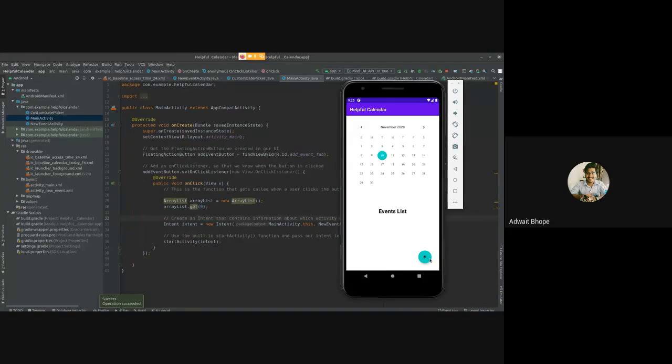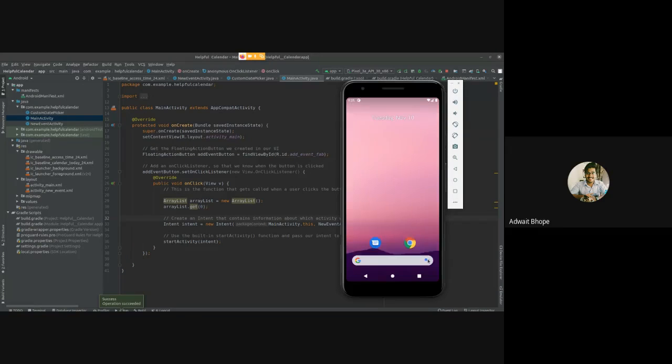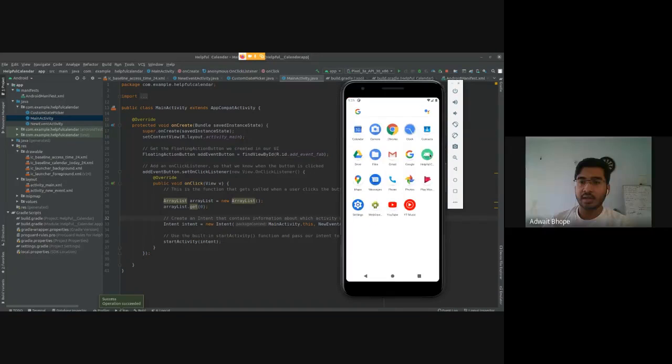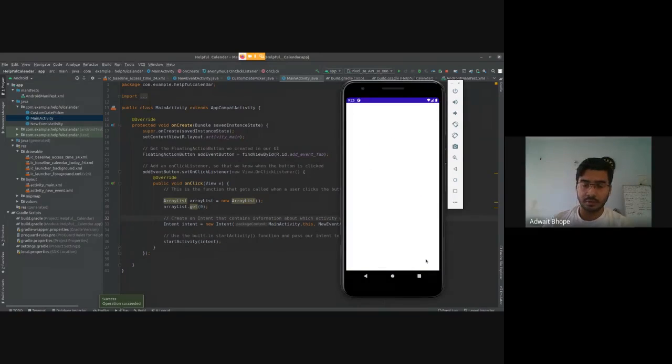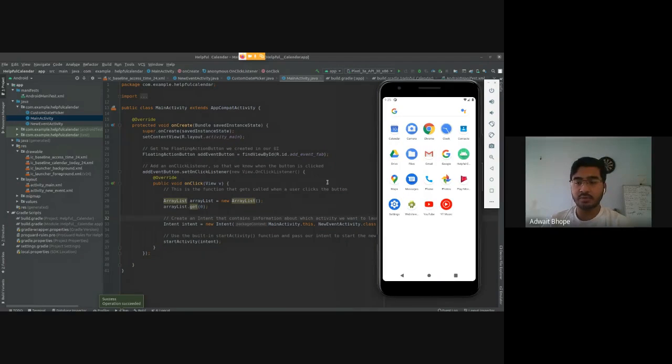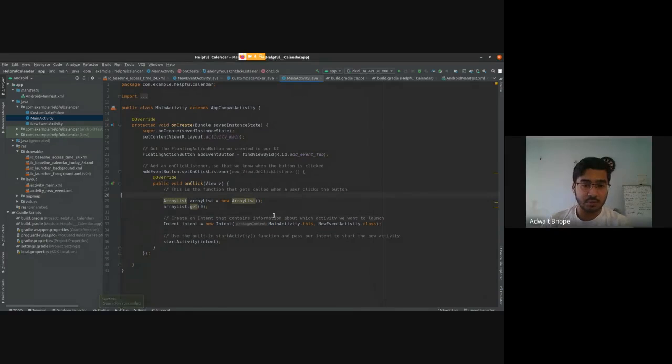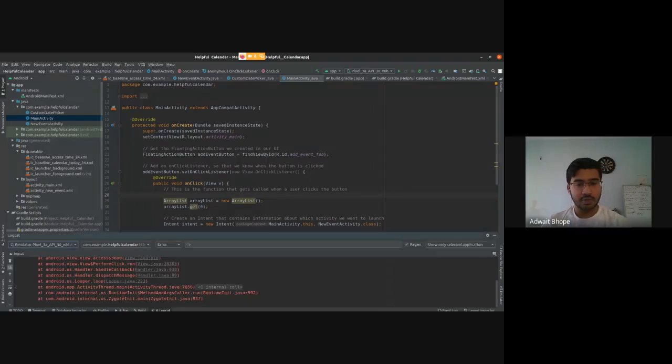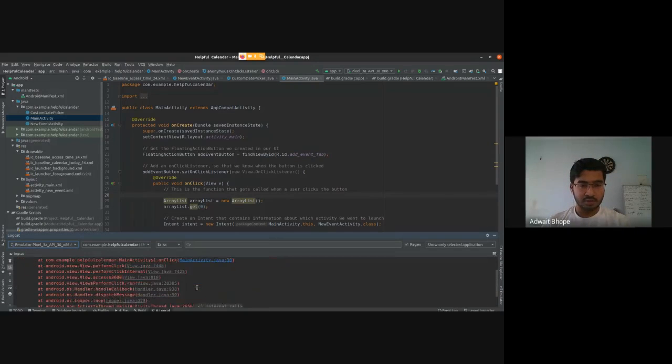Yep, so this is my floating action button, and when I click on this, you can see that my app crashes, and you can do it many times. You'll see that it keeps stopping. So now, from where do we debug this error, and from where do we find out what happened? In this menu bar at the bottom, you have this button called logcat. You click on it, and you'll see that numerous logs are listed over here.